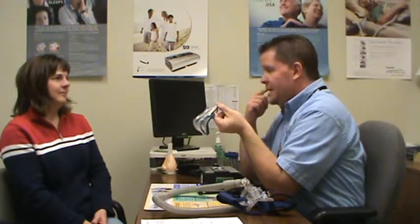Another nice thing is that insurance will allow you to replace this seal once a month. So if you get leaks in your mask, the first thing you want to do is tighten it so tight that it leaves indentations in your face and your coworkers make fun of you and everybody knows that you wear a CPAP. Don't do that. Call me and get a new seal, as insurance will replace it once a month. Do you understand? Yes. How often can you get a new seal? Once a month. How often should you clean the seal? Every day. Every day. With what?